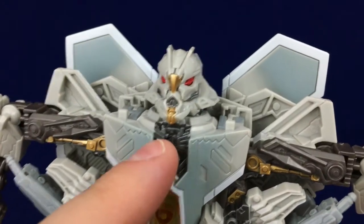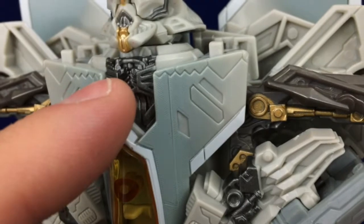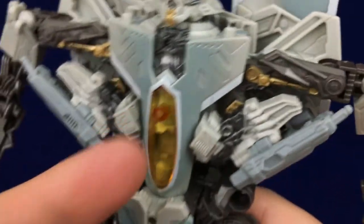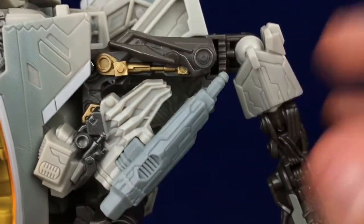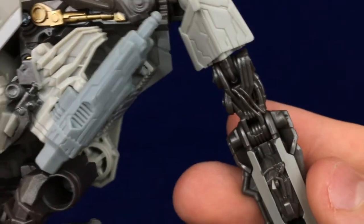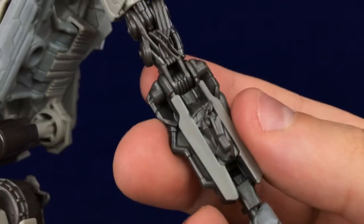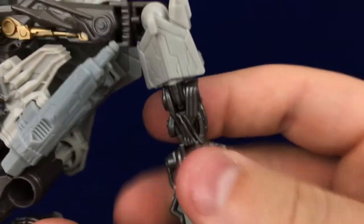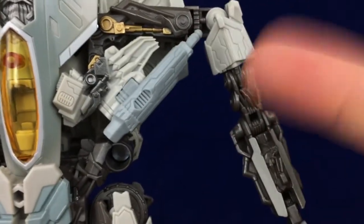I also really like how there's just this bit of gunmetal mechanical detail that's revealed once you pull this flap back and you transform him, and it adds just a little bit more interest there. And now you've got piston details in the arms there that are actually painted, and there's just a lot of little things in here that I like, and there are plenty of little details that could have been brought out, and I probably could do on my own if I wanted to, because again, panel lining and stuff like that.